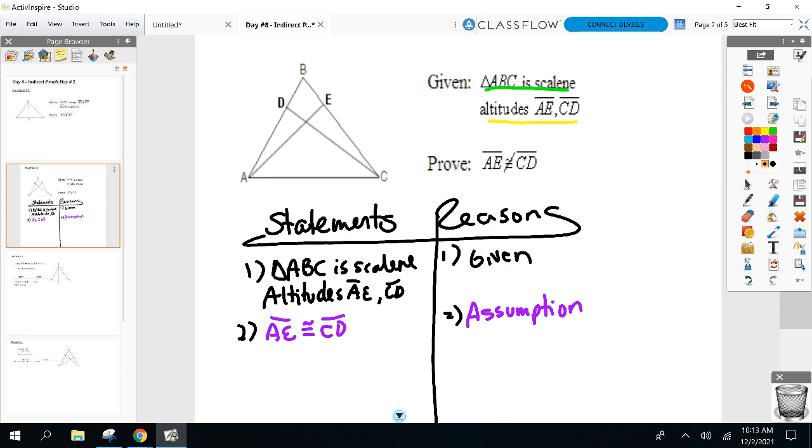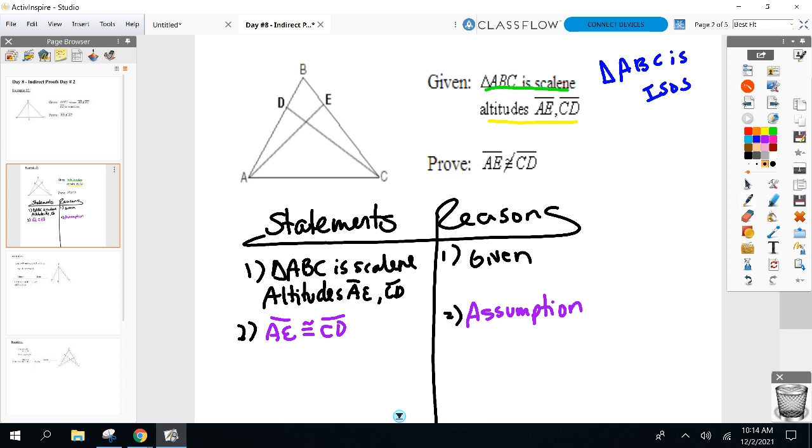Whoa. So you're going to contradict it being scalene. How would you contradict it being scalene? Prove it's not scalene, which is another term. Name another triangle that's not scalene that we've talked about. If you guys can show me triangle ABC is isosceles, that contradicts that it's scalene, doesn't it? Can't happen at the same time. Great job. So that's what we're going to do. Together as a group, let's try to prove triangle ABC is isosceles.